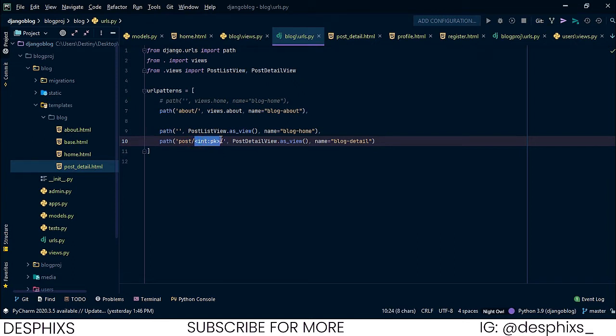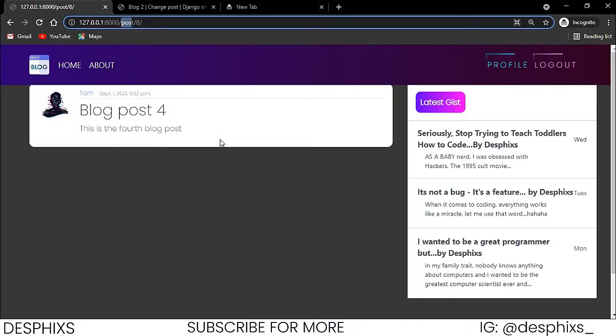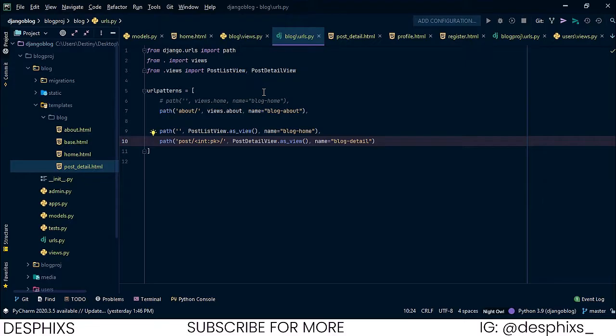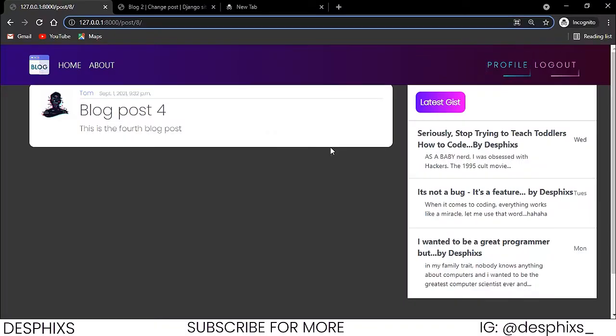We want to pass in the ID of the post, but right now it's not ID that we're using. We're actually using pk, which is called primary key. So we are passing in the key of the post. When a post is created, it automatically creates an ID for it, or a key, whatever you want to call it. So it's that key that we're now using to access each post. Hopefully you understand what I just said over here. So I think that's pretty much what we need to do.